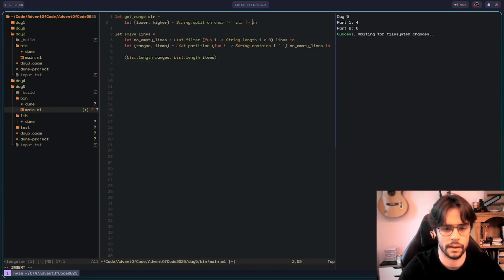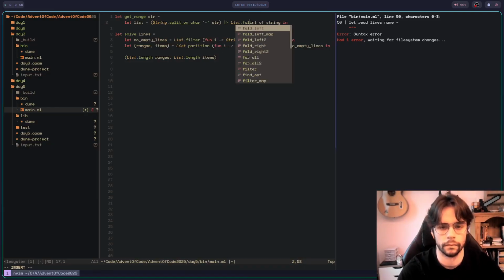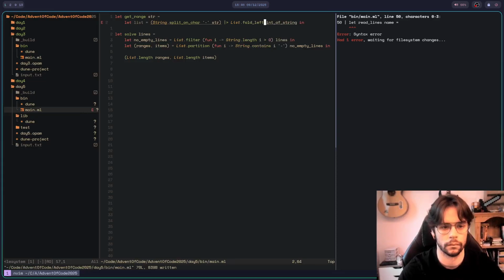After it's split, let's pump it into int of string. List. Do we need this to be like this? No. Split on char, this string. What's wrong with you? Ah, there we go.